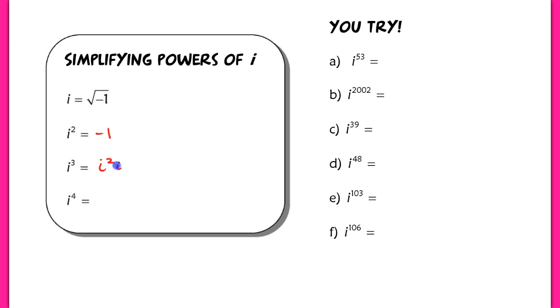i cubed is the same as i squared times another i, which is just negative 1 times i because i squared is equal to negative 1. And then if I simplify this further, I get negative i. Last but not least, i to the fourth is the same as i squared squared, which is negative 1 to the second power, which should be a positive 1. So sometimes powers of i simplify to just being a number, like i squared becomes just negative 1, a real number. And same with i to the fourth, that becomes a real number, whereas others stay in terms of i. You're either going to have i or negative i or negative 1 or positive 1. These are the only possibilities for powers of i.